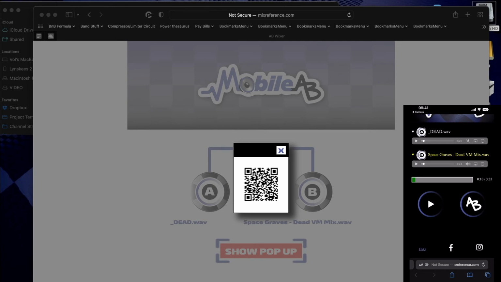I use it all the time when I'm doing my mixing and referencing tracks, and it's really helped me up my game in the mix world. So that's pretty much it. I'd like to add that if you create a profile on mixreference.com, you could save your mixes on there and they'll stay up to 48 hours. This is helpful when you have a bunch of mixes that you're working on in one shot.